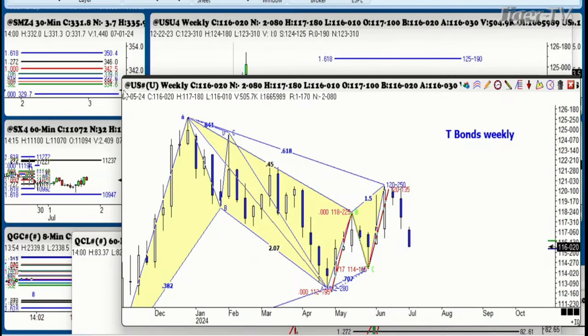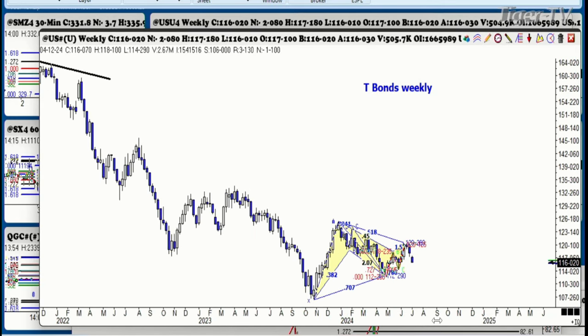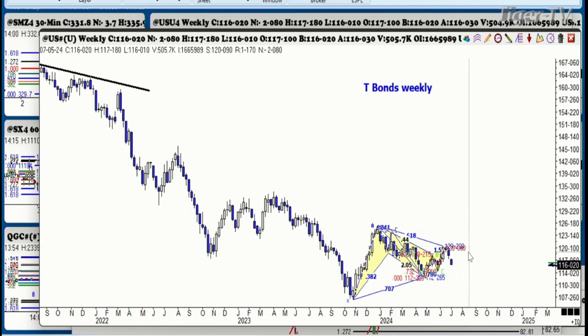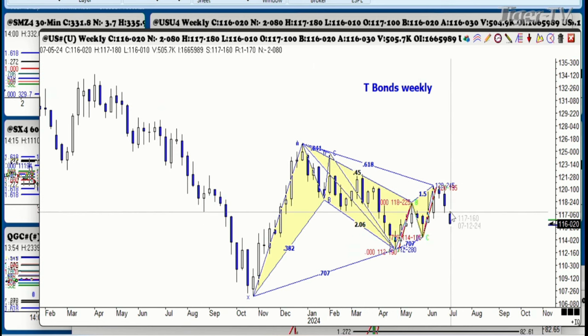Now look. See, these are the rallies that we've had. Now remember, folks, where we're coming from. You see why this could be so bearish? Are you kidding me? It gapped down on the Monday, and this is terrible. Did it leave a gap? Let's just double check. Come on. No, it didn't. The low on Friday was 117.14. The high today, 117.18. So it did fill the gap by just a little bit, but you can see it's still heading down.